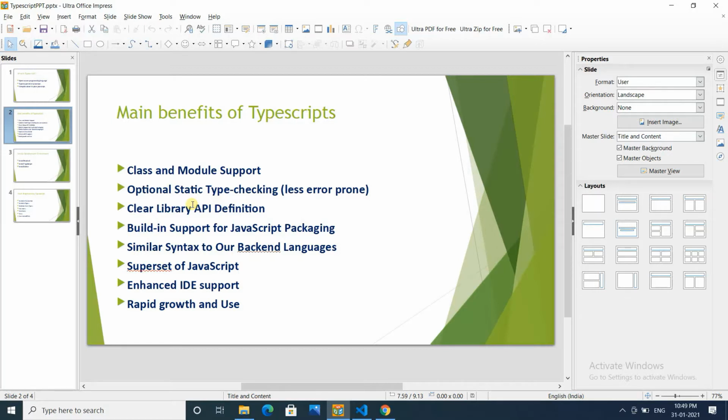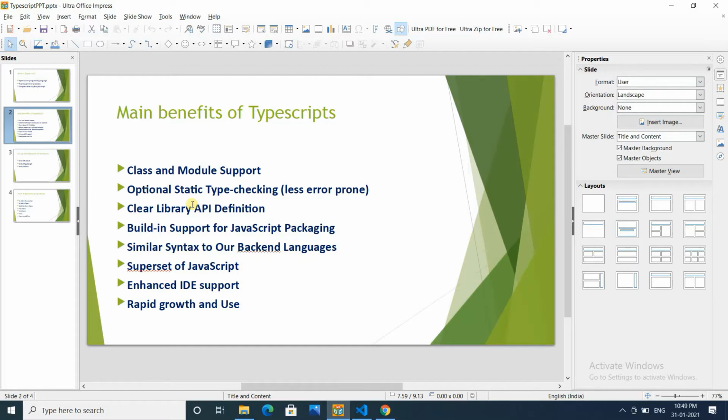So the development is more time and debugging is less time, which gives enough time for the developer to spend during development, which is an advantage of TypeScript over JavaScript.